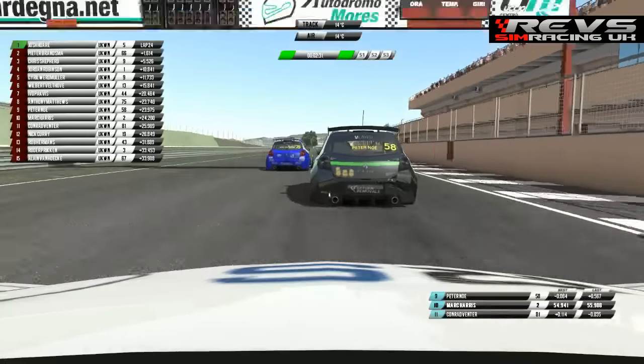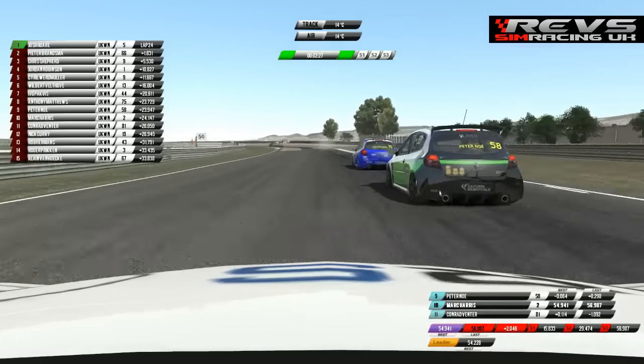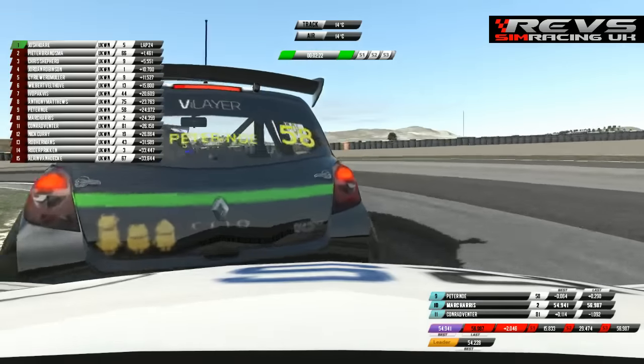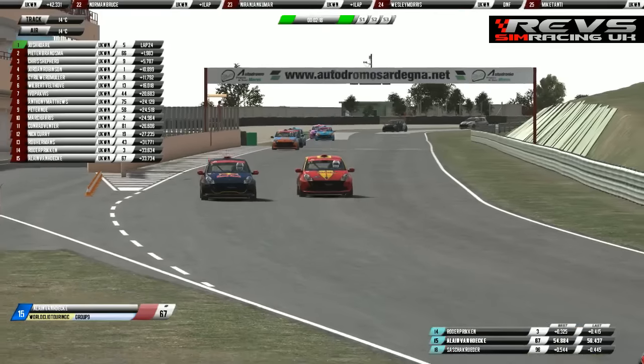This is a bit on exit though. But this battle ahead will surely close things up. Let's see what happens down to turn 1. There's a car locking up ahead. Oh, Tony just locked up again. Not getting that car stopped too well. Mark Harris has to brake there.